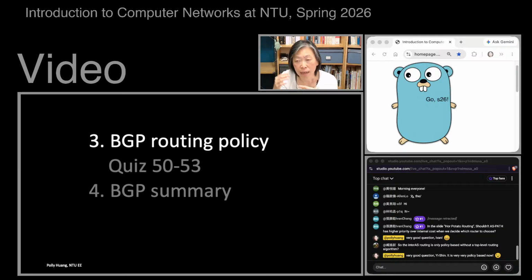The other principle is about a customer domain. People who pay ISPs to get internet access, the customer domains, don't forward the AS path at all, because that only draws traffic into the customer domains. Customer domains don't make money. They actually pay money already, right? It doesn't make sense to allow other traffic to transit through them without getting any benefits.